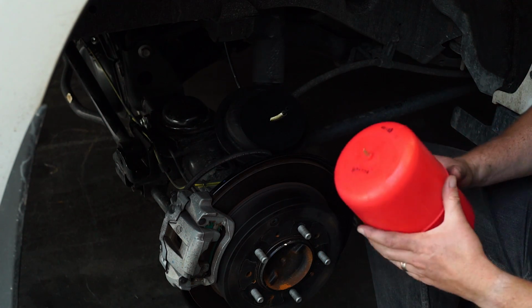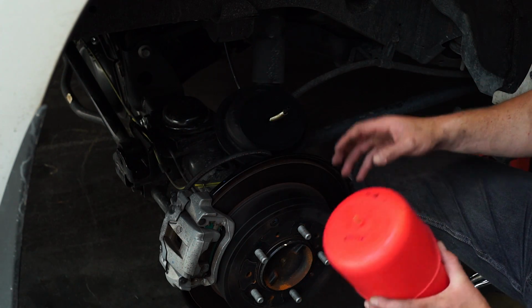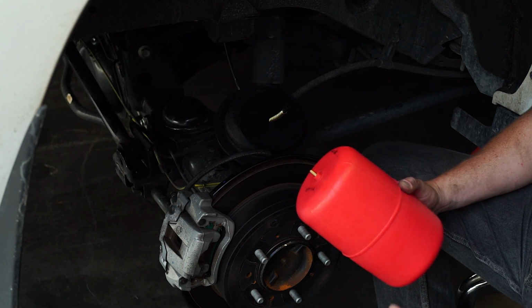Now we're ready to insert the airline into the top of the bag. Once we've done that, we'll be able to place it into the coil spring and put the coil spring back into its place, and that's the next step complete.